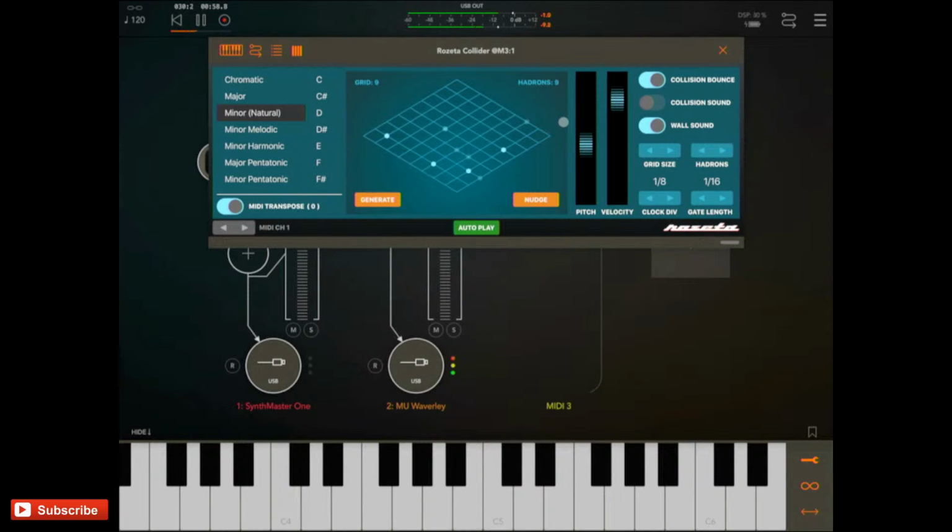So now that's sequencing, and I can change the grid size over here. I can change the amount of hadrons. Now you can do this with any sequencer. You can control any of these keyboards, the sounds that you put in, these synthesizers, by adding a MIDI track and setting up any kind of sequencing. You can set up arpeggio sequencing. You can do a whole lot of stuff. I thought I'd just give you a quick taste of this.